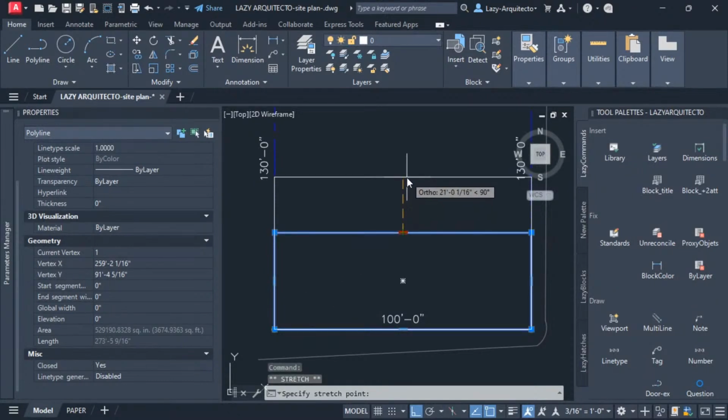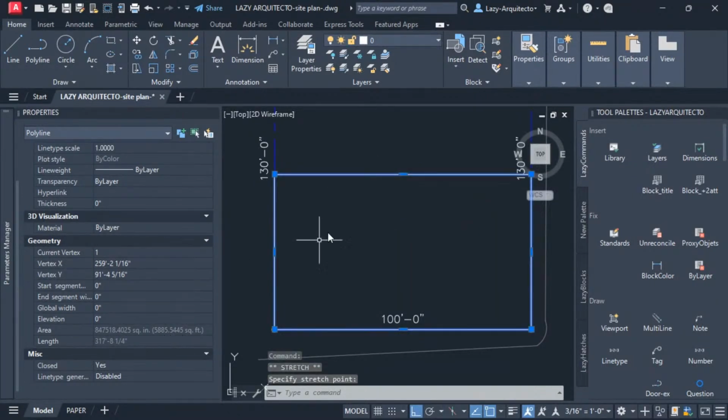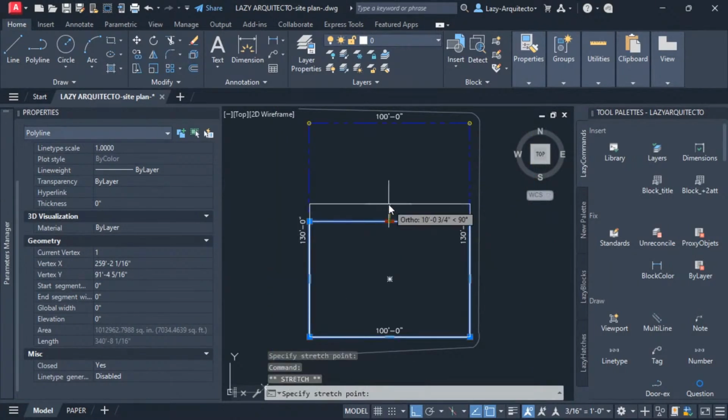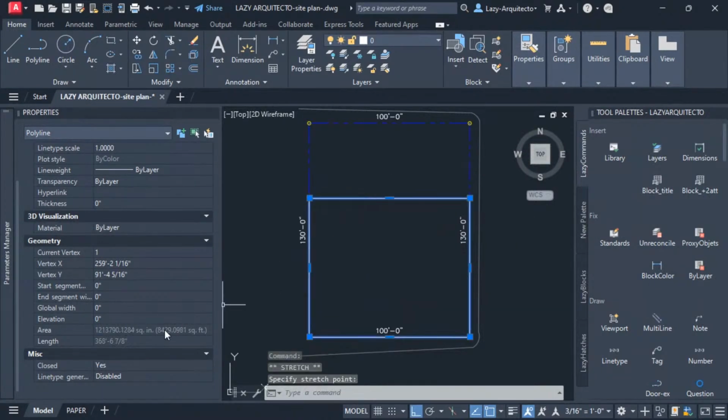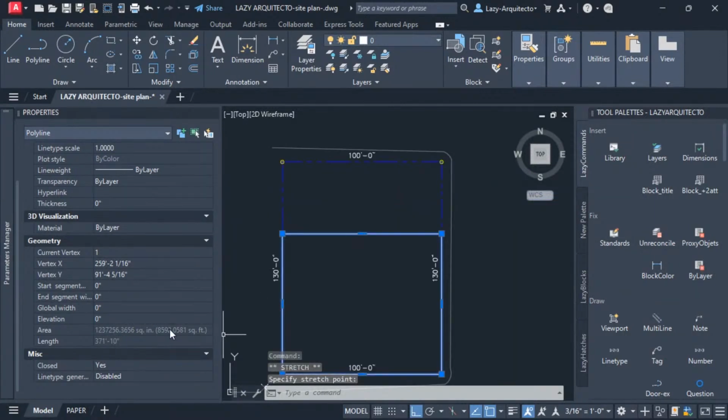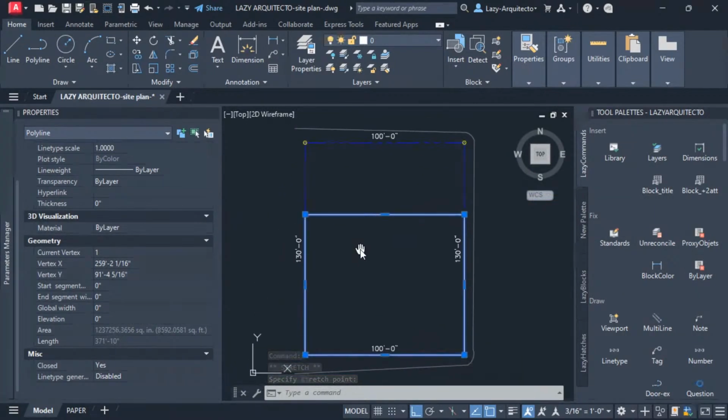So I'll have to start playing with the area till I get my desired 8,500 area, right? So again, let's try to automate that process so we can simplify it. And the way we're going to do it is using dynamic blocks. So we're going to create a quick polyline dynamic block where we can input whatever area we need, and it will be able to automate this process.